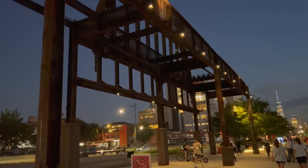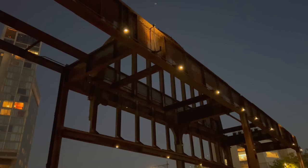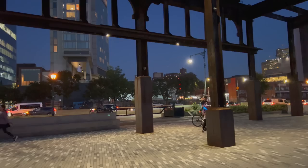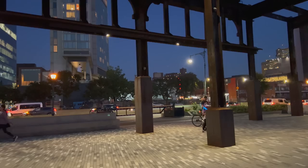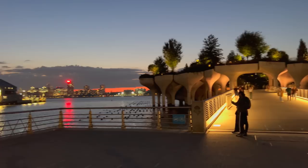Now this structure over here — many people don't know — is actually a remnant of the Cunard and White Star lines. This was the former pier which was supposed to greet the Titanic as it sailed across the Atlantic Ocean. But as history would have it, the Titanic never arrived. The pier was all over here, where the current Little Island is now.